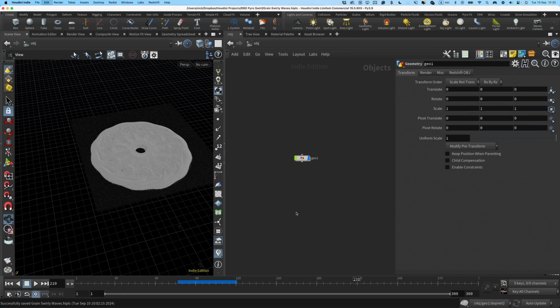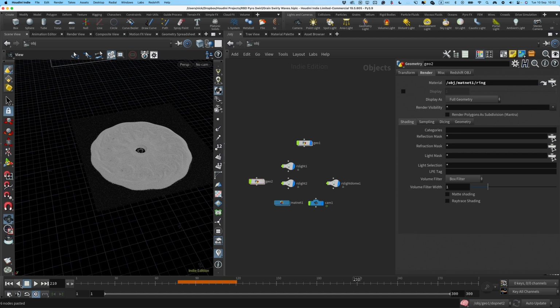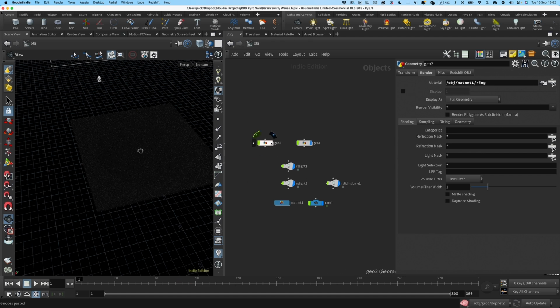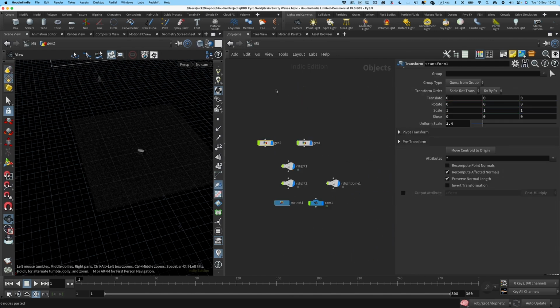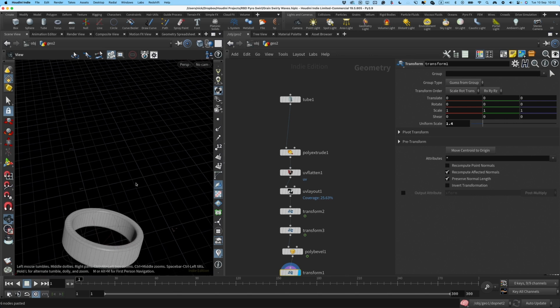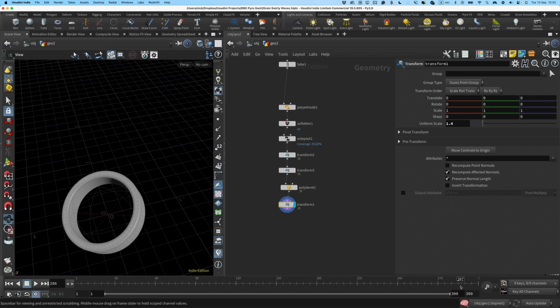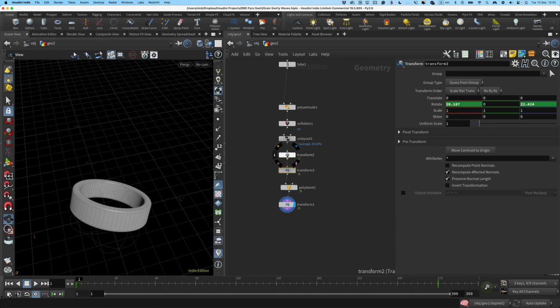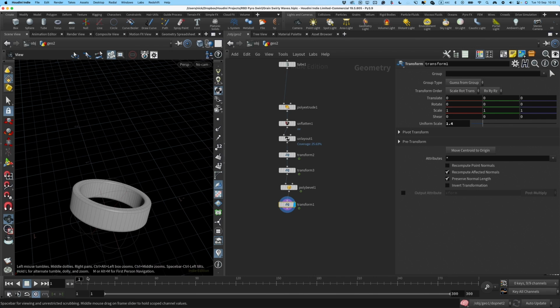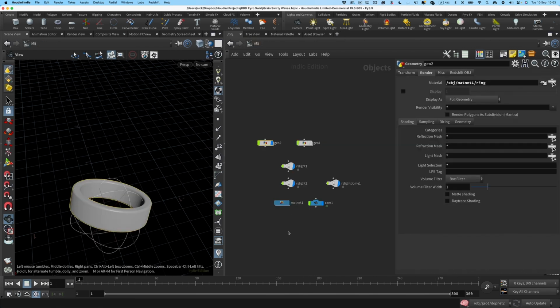So let me paste my cameras, lights, everything right here. And you can see here I have my GEO2, which is just a basic tube. Probably let me switch off the grains. And it's basically a tube that was poly extruded. I've added some UVs, and I just keyframe the transform. Here's one rotation, there is another rotation. Then for the third transform, I just scaled it up a bit, and yeah, that's it.